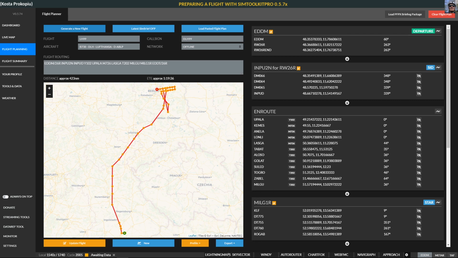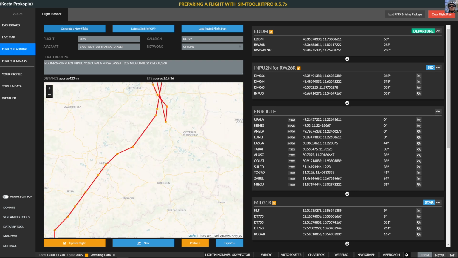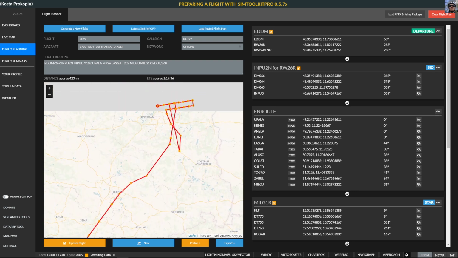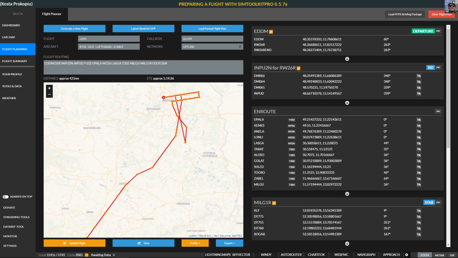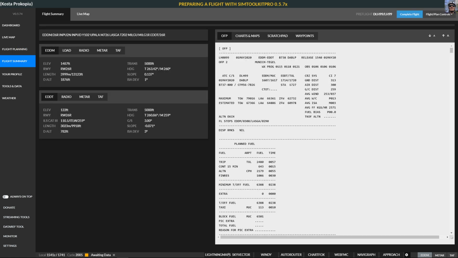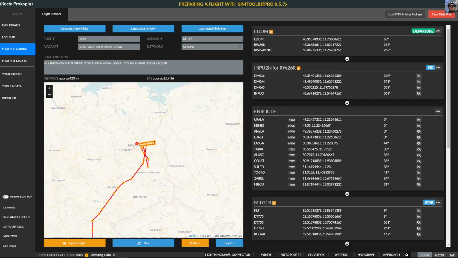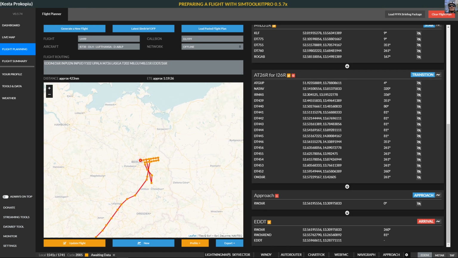And I have to say, this now looks a bit odd. This was supposed to be the same flight that we already had, and something doesn't look as nice as before. I have no idea. Let's do update flight and go back to the flight planning. So this is weird.